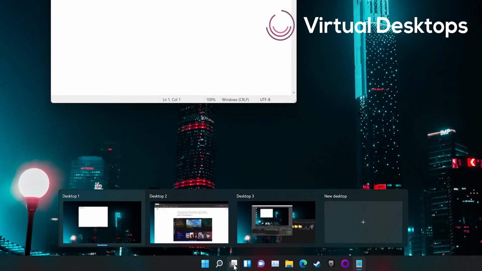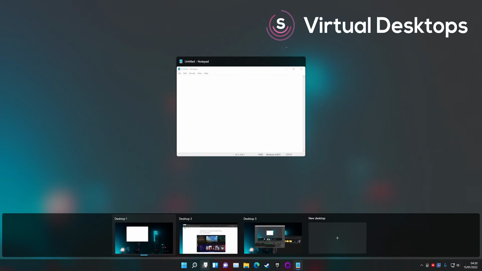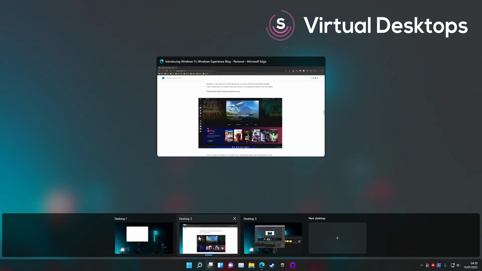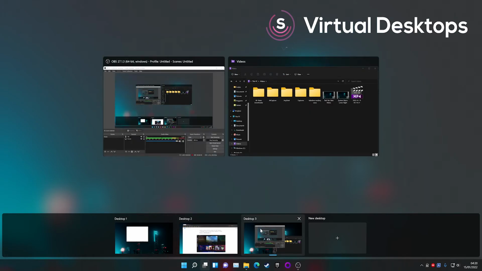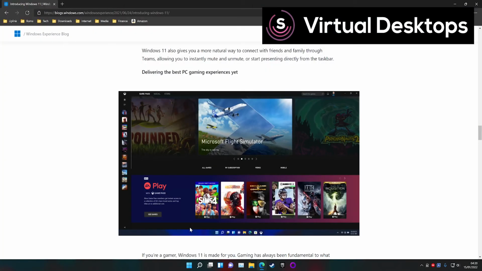We can just click down here, and then we've actually got a couple of desktops already on the go. So I've got my first main desktop, I've then got a second desktop with the web browser open, and I've also got a third desktop open with the recordings that I'm currently doing. So if we wanted to flick between them, I can go over to desktop 2. That instantly opens up whatever applications that I have on desktop 2, all completely separate from what I'm doing work-wise on the other desktops.